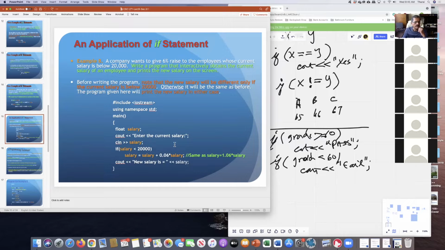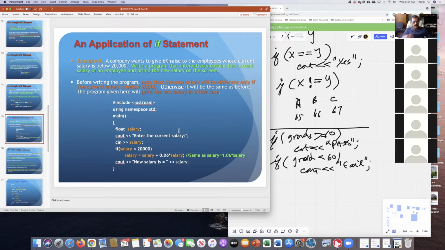All right, next example is a program. So here is a company that wants to give 6% raise to employees whose current salary is below 20,000, and others don't get the increase. Only the people with the salary less than 20,000 will get the increase.